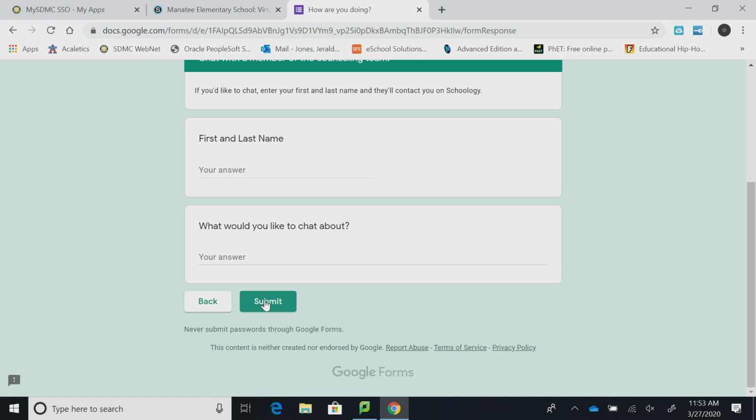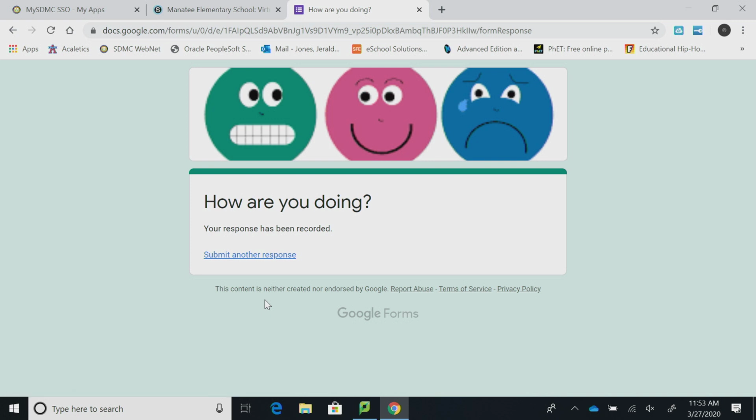Exactly. Well, that would be a nice way to make your day a little brighter, so I'm going to send you a happy face. I got lots of happies. Okay, good. You got a happy face from me. Sometimes we understand that this process can be frustrating. We're away from our teachers, we're away from our friends. And we know that sometimes we can feel sad or lonely. And if you need that check-in, our team is here to help. So that's kind of cool.